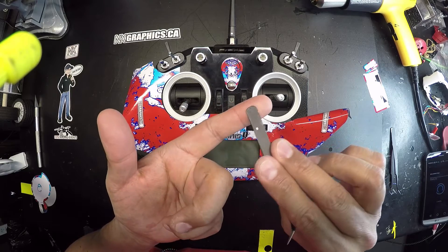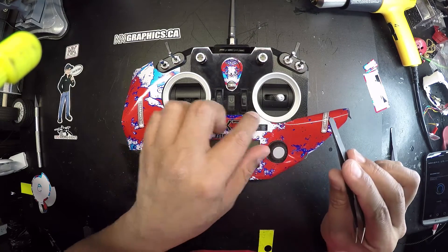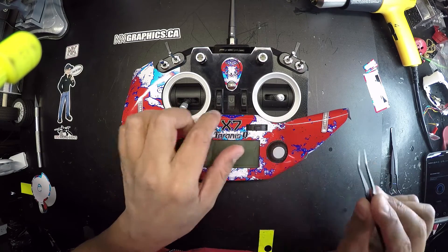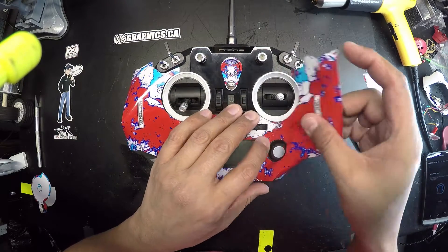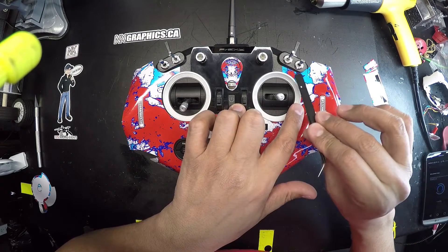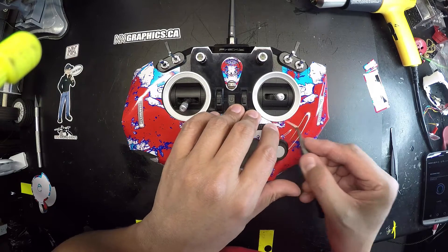Anyway, I'm basically telling you to watch out. You can pretty much use anything — you can use a credit card, you can use the back of the pick. Just make sure that the pick isn't sharp and don't scratch your radio up. This wrap will cover 95% of the radio. The other 5% is basically just those small gaps that you might put the wrap on slightly crooked.